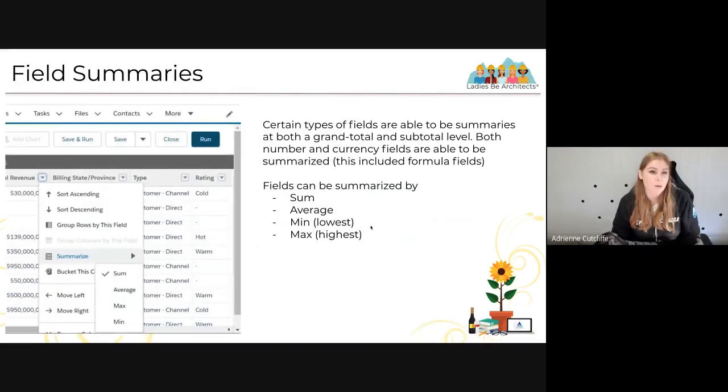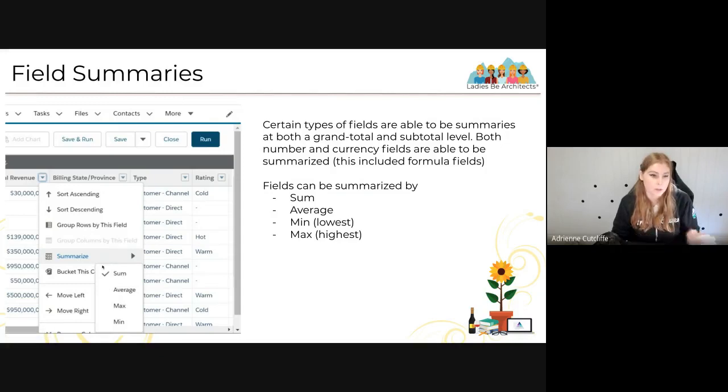Now, we talked briefly about the summary fields that you could have. So when we talk about row level formulas, summary fields, this is also a different type of sum that you don't need to create additionally. There's no formula field that's needed for it. So inside of Salesforce, any field that is a number or a currency field can be summarized. So what will happen is at the end of each grouping, and you do need groupings for this, whether they be down the side or a matrix report, you can then specify how you want these to be grouped together.